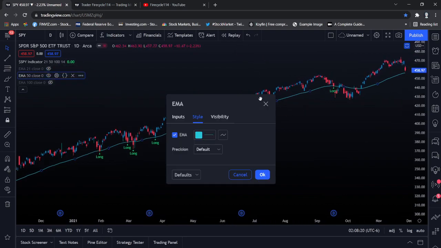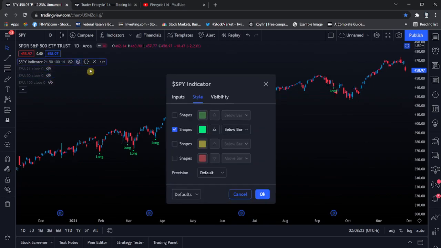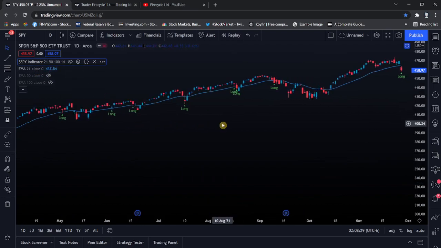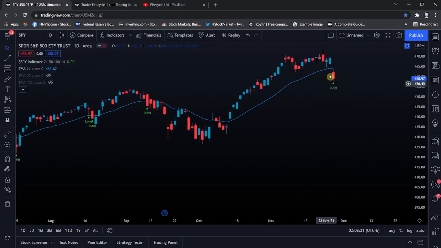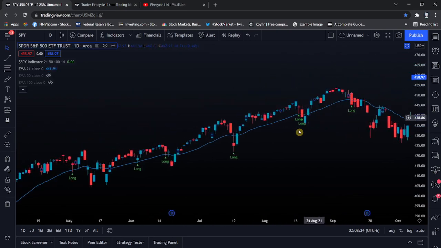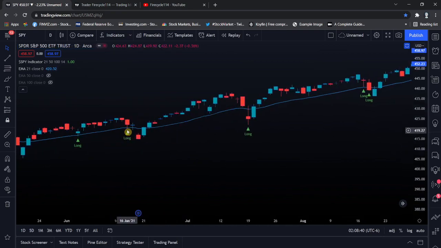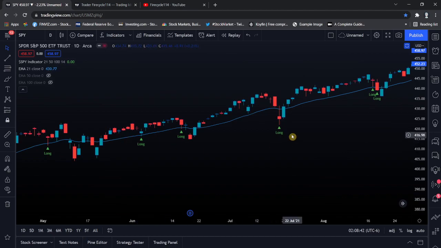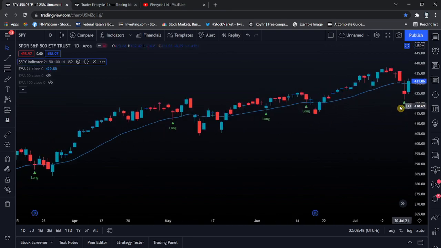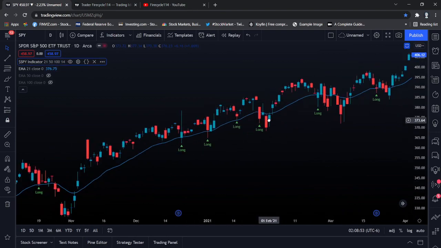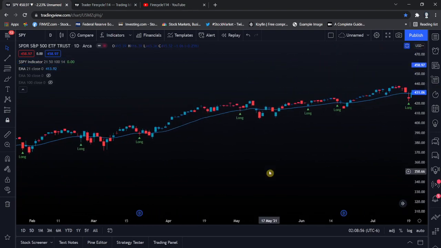The last one, or the second last one, is the 21 EMA. So close this out. We have the 21 EMA. Now this is the weakest signal because the market has to be very bullish. Now one tip that I can give you guys, that is, if we have a stronger wick, a close above the 21 EMA, the signals are better and stronger. So over here we kind of closed below, we closed above with a very strong wick, and overall this is the 21 EMA. So the last one is the short signal.